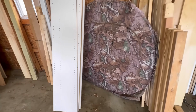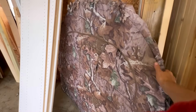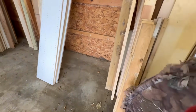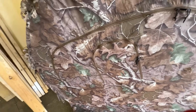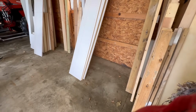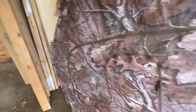Well, would you look there? I was able to get to this ground blind, little canvas ground blind that I had. It's been stuck behind that pile for about 3 years, I'll bet. It's just like a brand new ground blind that I put back there, and it kind of got trapped one day and couldn't get it back out because I put so much wood. And so getting rid of all this was just like getting a brand new ground blind.